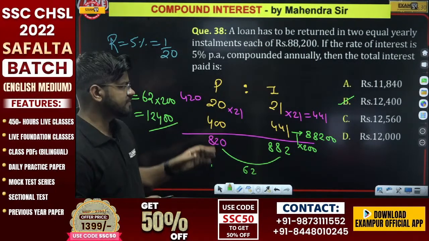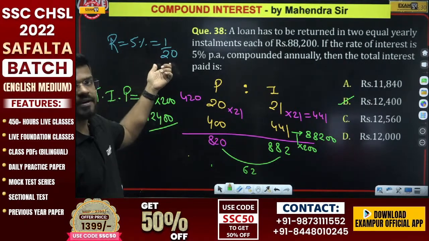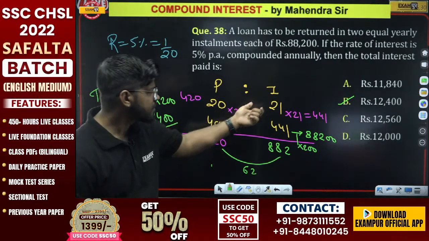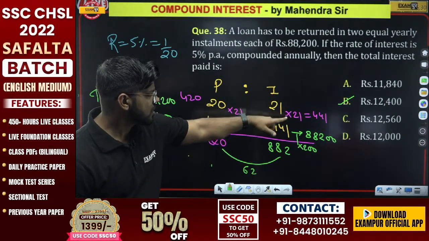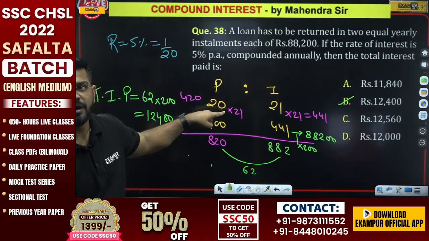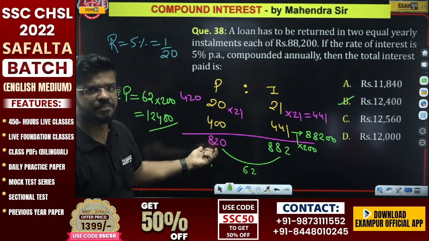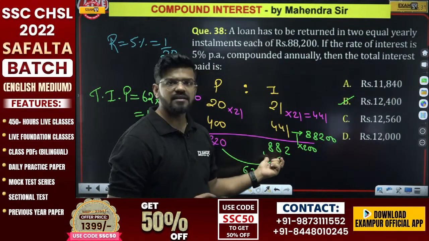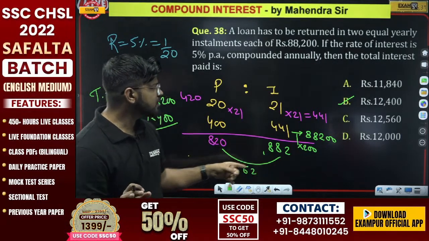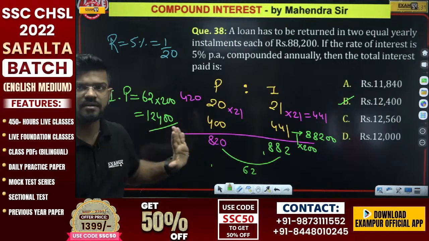Clear to everyone? Okay, let me repeat it. We have rate of interest 20, 21. Again second year 20 square, 21 square. For equal installment we have multiplied 21 here. Because it is in the ratio, we have also multiplied 21 here. Add up these, we will get 820. This is the principal. Add up these, we will get the total EMI paid. The difference will give you the total interest paid, which is 62, and the multiplying factor is 200.